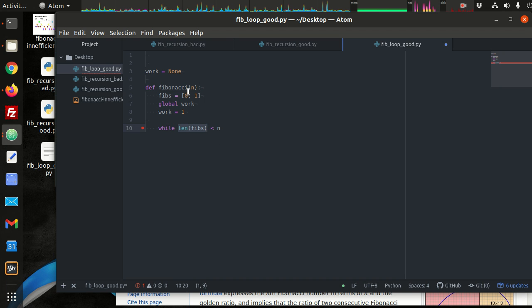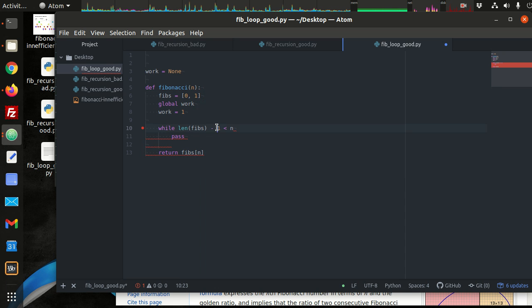The length of fibs. So here, this is Fibonacci number 0, this is number 1. So the length of fibs is 2. If the length of fibs is less than n, right, is 2 less than n, let's say we're calculating 2, right? Is 2 less than n? No, it's not. So that means we're off by 1 here. Right? So we're going to do some stuff in here, but when we get done, we basically just return fibs and then that in value, right?